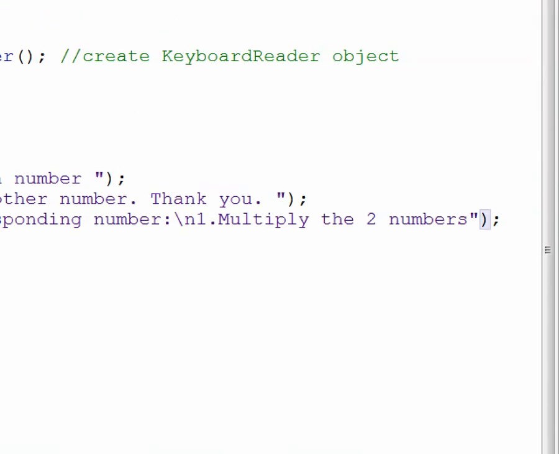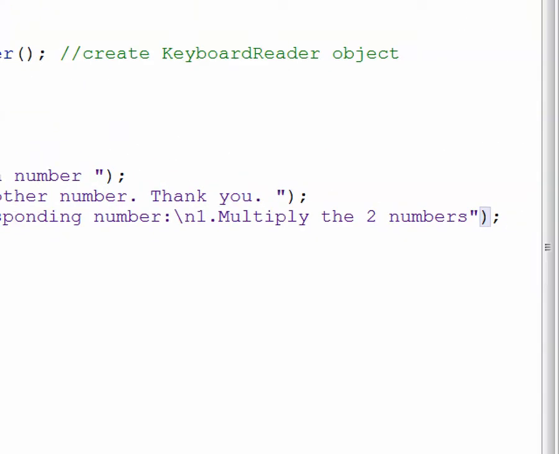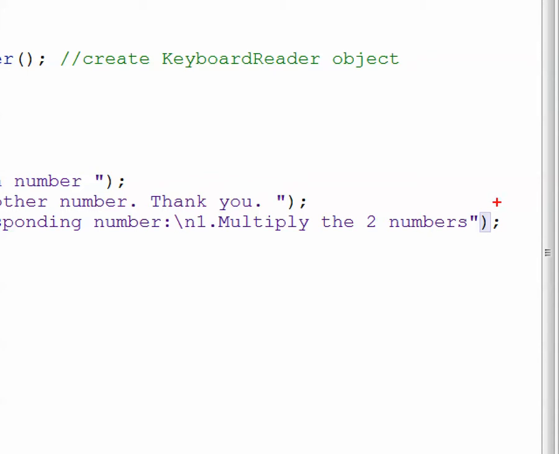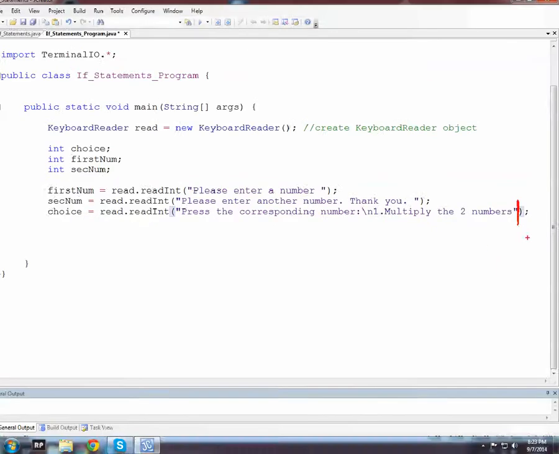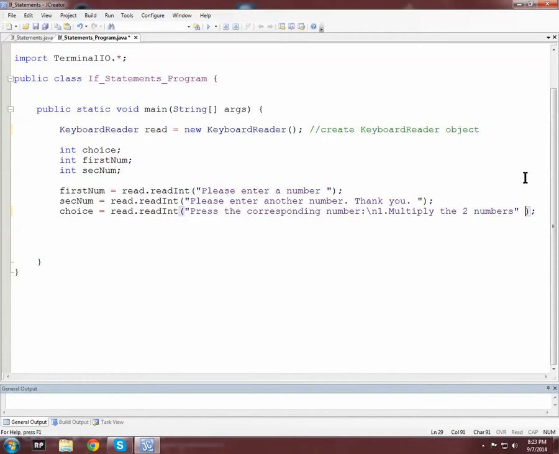So here's how you do that. All you have to do to go to the next line is right about here, right after the quotation mark, all you're going to do is put an addition sign, and then you press enter, and that goes to the next line. Here, just add another quotation mark and continue typing whatever you want.